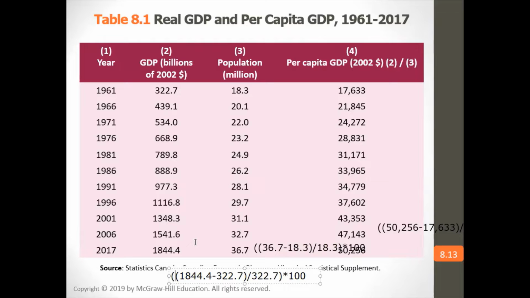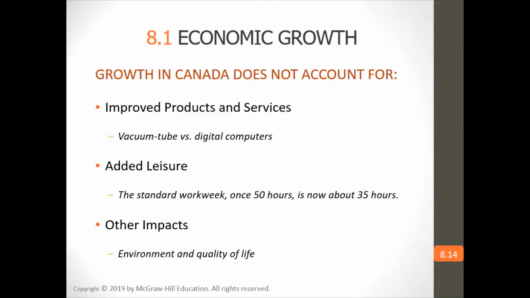So the problem with economic growth is it doesn't account for improved products and services. It also doesn't account for the lower hours in the work week, which is a problem because that improves our lives. We have less time to work, so we can spend more time with our families and friends. That should be included. Also, the environment is not included either.